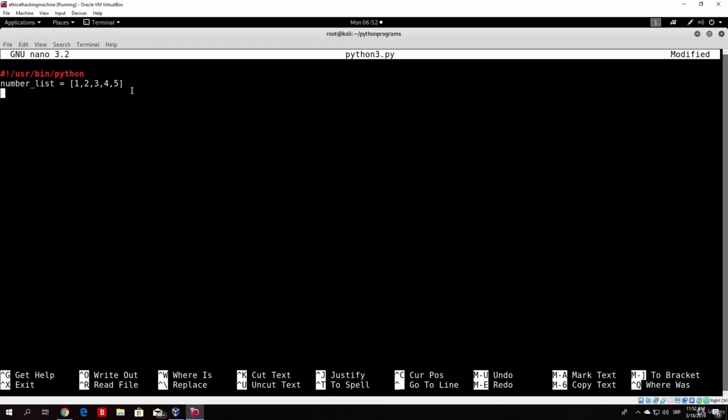Now how do we do that? Well, it's a little bit different, though most of the command is the same. What we want to do is for i in range, and we open up our brackets, but not type the range here; we want to type length, since we want the length of this list to be the range of our loop. So for i in range, and then open brackets, len, which stands for length, and then the length of our number_list. Then we need to close two brackets and then put these two dots right here.